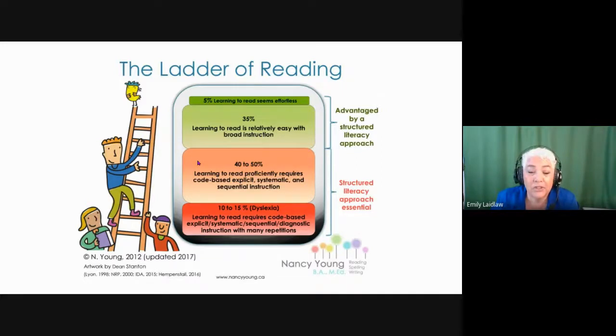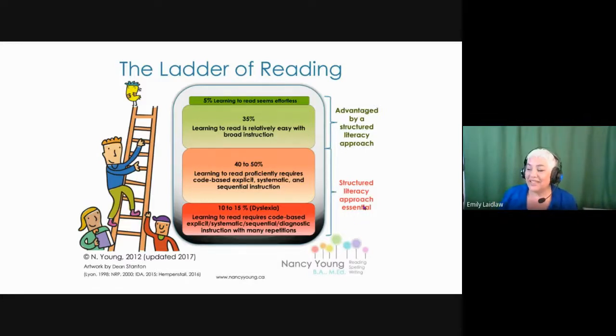So our goal is to do better for the whole class, everybody, and then really reserve the one-on-one for the ones who are truly down in that bottom 5 to 10%. That would be the ultimate goal. That would be the really nice goal. And the research is saying it is possible. They're seeing 95% meeting proficiency with proper, systematic, explicit instruction in phonics and improved phonemic awareness skills and manipulation. So this is exciting. This is what we're going to hope for.